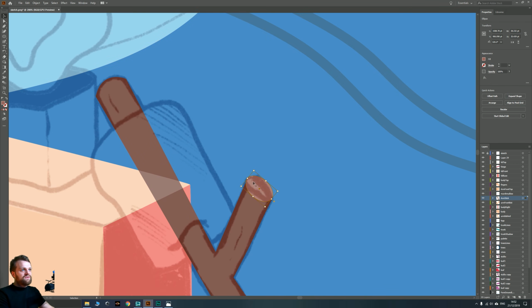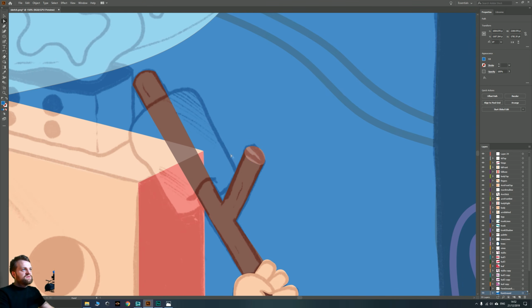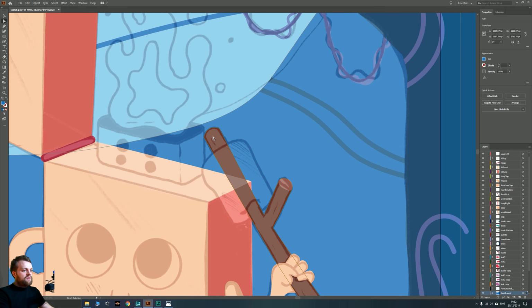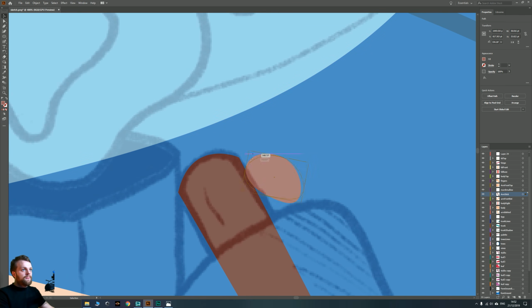Rotate him around so that he's covering up the edge of the stick. That looks pretty good. Apart from we will just grab this individual point and align it to something. There you go. Looks a bit less rigid now. We'll also need one of these guys up here, just because of the way the angle of the stick is.